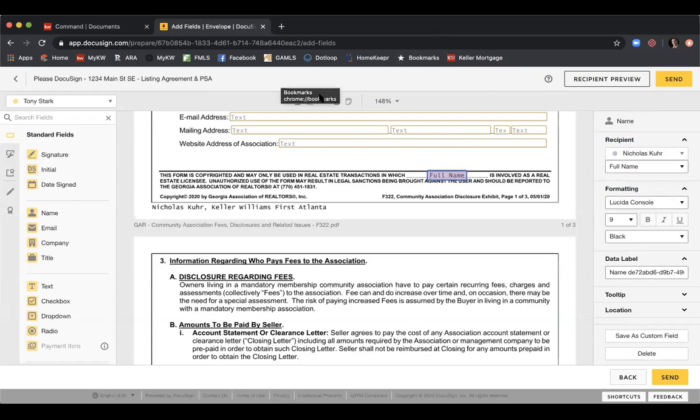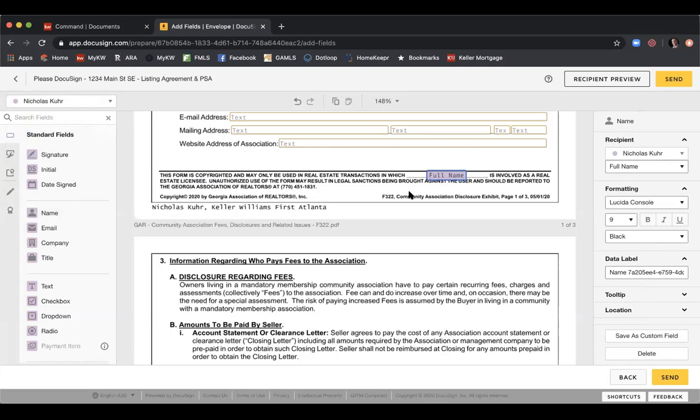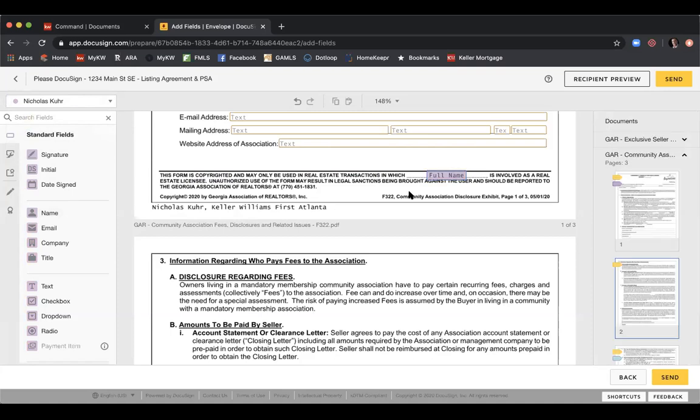So Gail, you can delete it. If you want to delete it, just click it and then hit the delete button. That simple. So you can delete it, and then I could come up here, select myself, hit name, and drag that over, and it'll now show my full name. So you can just click delete if you want to get rid of any text field or signature box that you add. But I just wanted to show you that, rather than having to delete, you can adjust who it is affiliated with in the right-hand side.